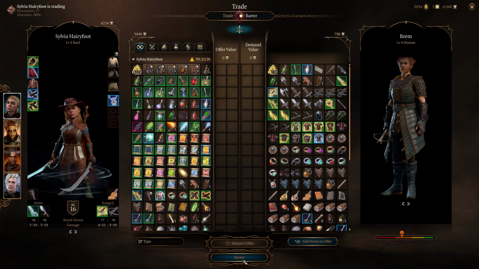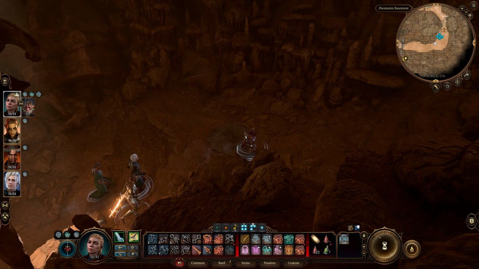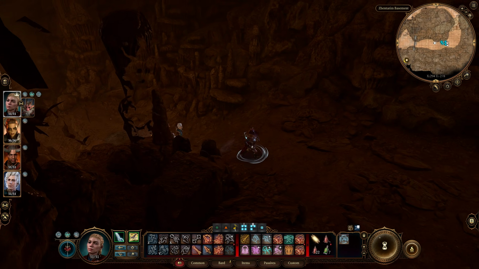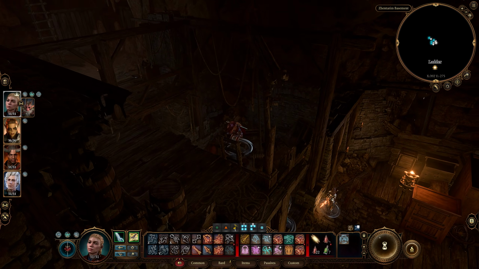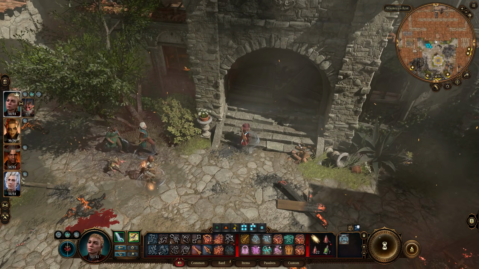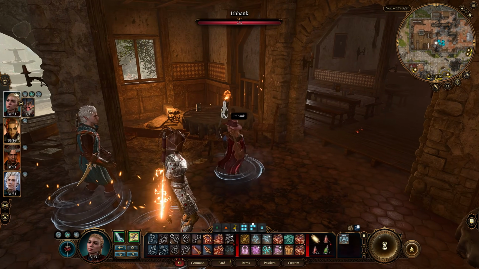With all of that, we have now done everything we can do in the hideout, except of course for slaughtering its inhabitants, but that is not a wise idea in my opinion, so let us return to Waukeen's Rest, where during the time we spent with the Zhentarim and grabbing stuff from camp, the flames have died down for the most part, allowing us to safely loot the place.